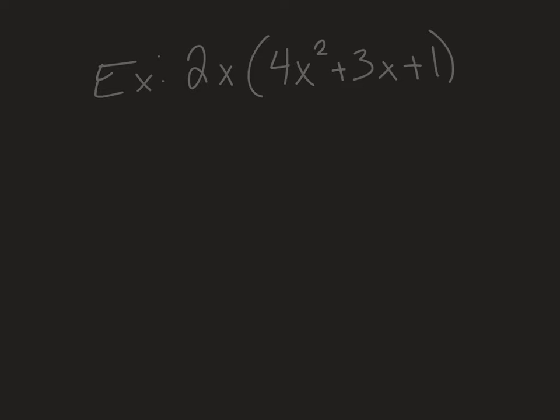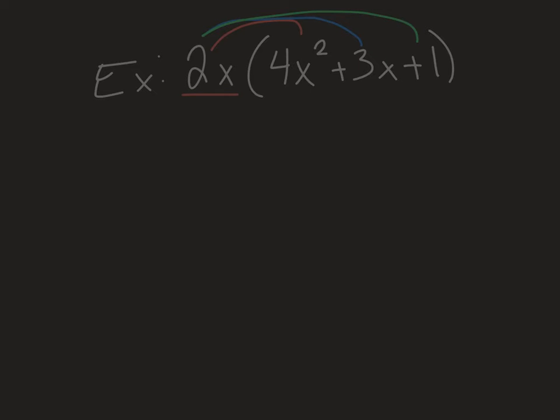So if I'm looking at this, I'm taking 2x times the expression 4x squared plus 3x plus 1. Now, if we were to ignore the x, we would just literally double all of the individual pieces in the polynomial. So we're largely going to do the exact same thing. We're going to take this 2x times all three of these pieces of this polynomial.